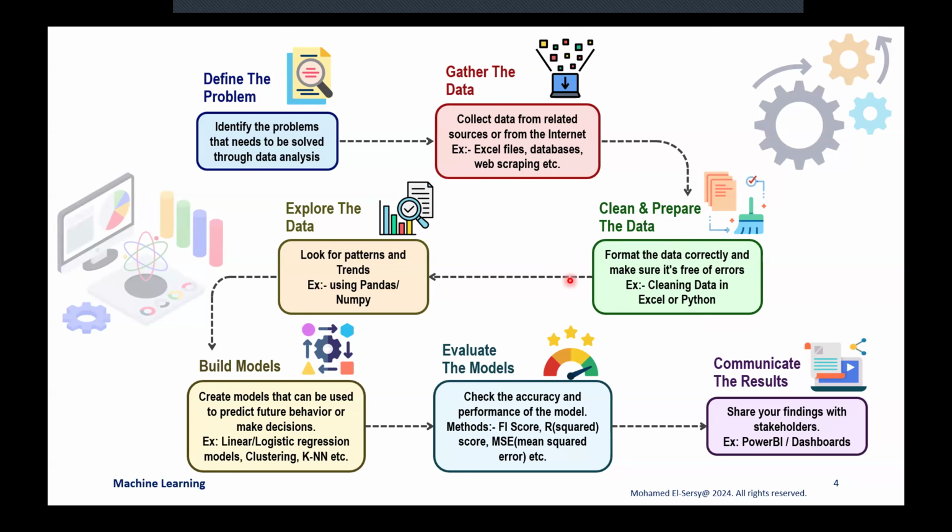After we have the data, we need to find insight and explore the data. We need to look for patterns in the data to see the relationships between the features, and which features we are going to select and which we are going to neglect in building our model. We don't take all the features to build our model, and we don't neglect all the features. We need to find the relation and the pattern between the features to find the most optimum features to build the model.